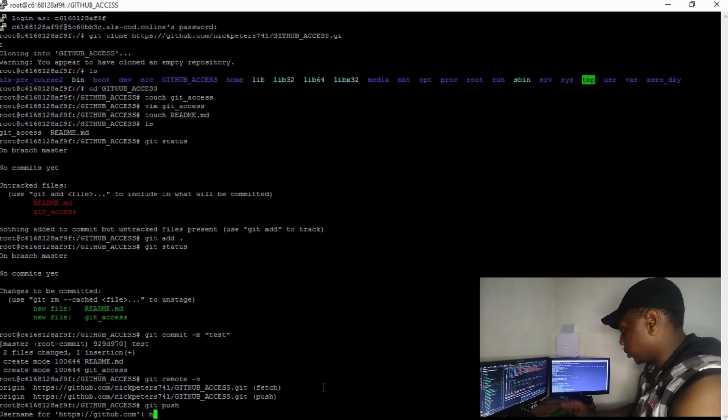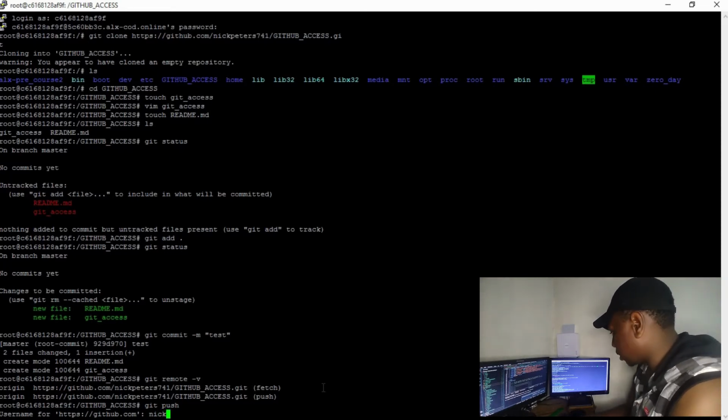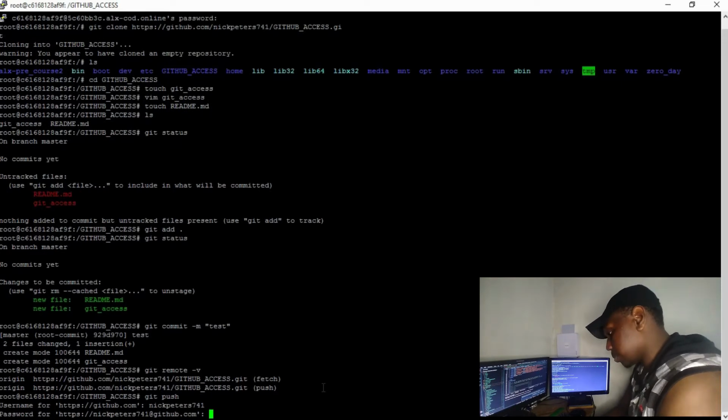So after doing git push, I'm supposed to input my username, which is Nick Peters. Done. Then input my password.